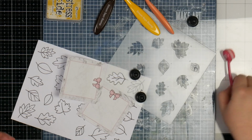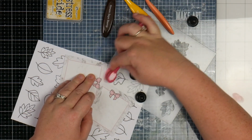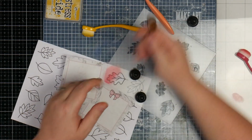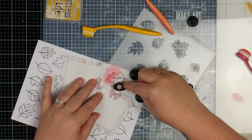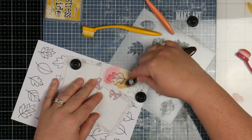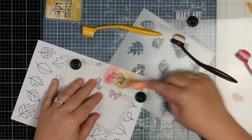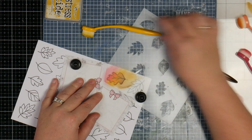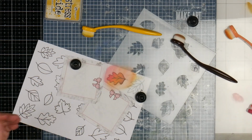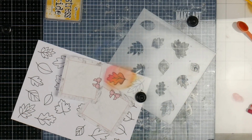And I'm just going to sort of pick random colours and just blend away and just sort of see what we end up with. So obviously this is going to take me a little while, and that's okay. I've got no problem with that. I'm just going to sit here and blend. And we'll bring some orange in. Oh, look at that. See, this is what I mean. I don't have to be precise, or I don't have to be fancy about anything I do with these, because they're just so easy to make look gorgeous.